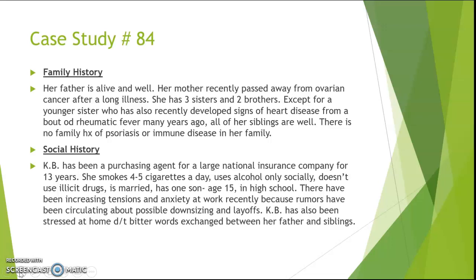Social history. KB has been a purchasing agent for a large national insurance company for 13 years. She smokes 4 to 5 cigarettes a day, uses alcohol only socially, doesn't use illicit drugs, is married, has 1 son, age 15 in high school. There have been increasing tensions and anxiety at work recently because rumors have been circulating about possible downsizing and layoffs. KB has also been stressed at home due to bitter words exchanged between her father and siblings.